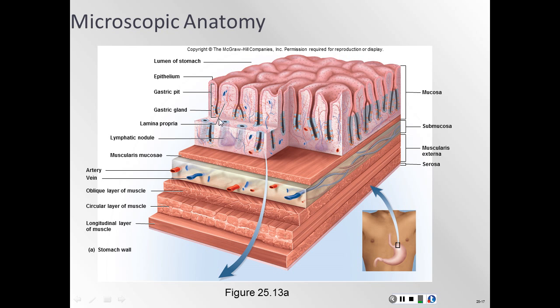So this one is slightly cut, so you really can't tell that it's coming from all the way up here, but those pits are going to extend all the way down into the lamina propria region. The gastric pits contain these gastric glands at the distal end of them, and they extend all the way down into the lamina propria. You see it better in this area over here. So these are the entire pits, and at the distal end is our gastric gland.